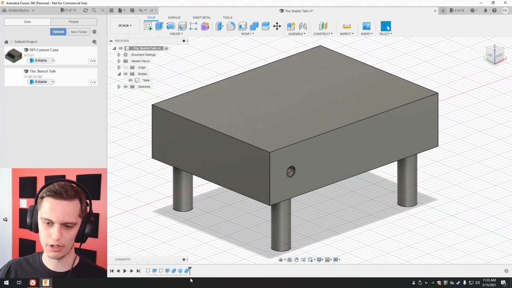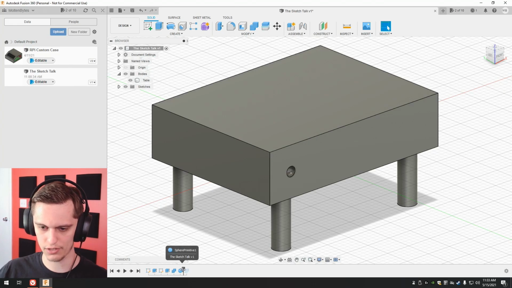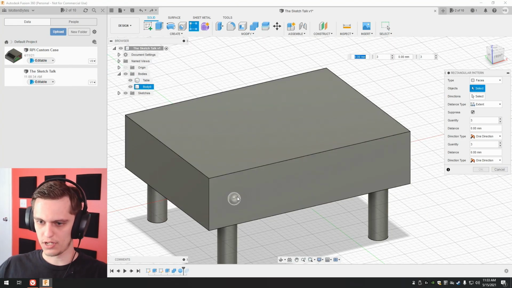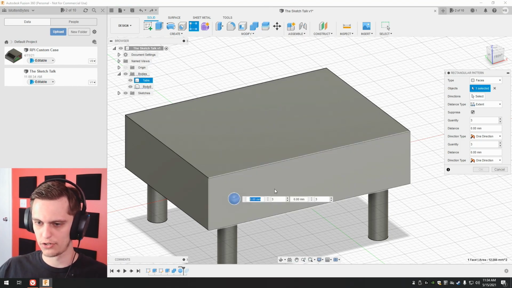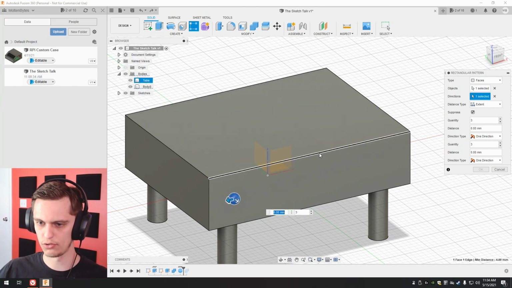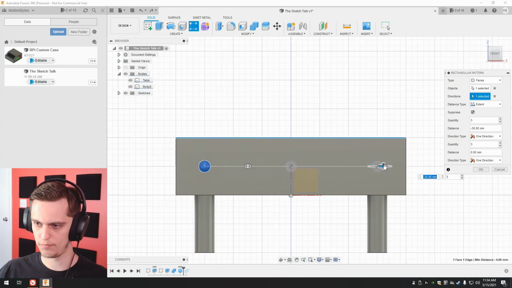And if we want to make this a little bit decorative, before we did that, we can actually drag the slider back and click on the sphere, and let's give it a pattern. So we can click on the object, and then the direction that we want to pattern is going to be this, and we can take our sphere and move it all the way down to the end. And if we pattern it, that looks about right.